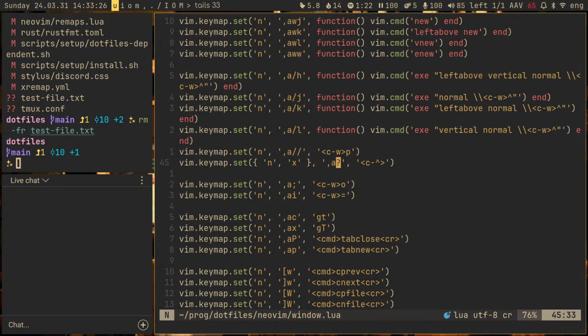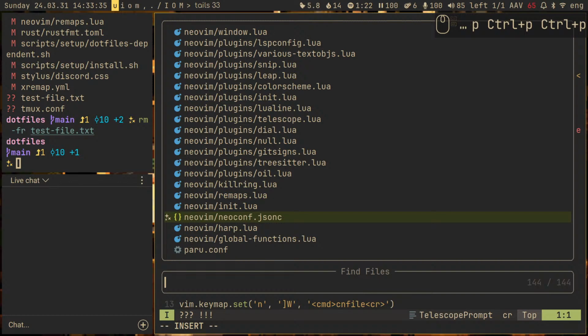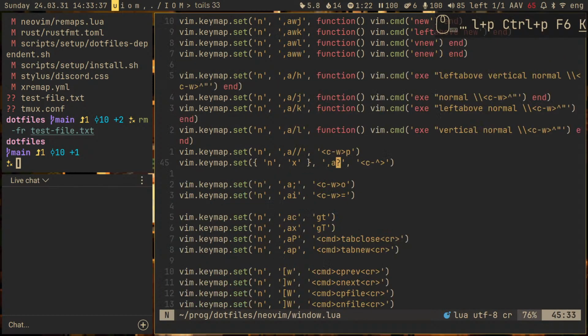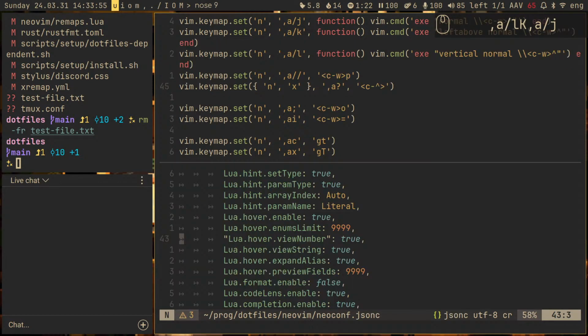Then of course you can also make a split with some other file that you somehow find, usually through telescope. So let's do neoconf like that, but I want to talk about these main 3. The main idea of NeoVim is that you can either tile right, or you can tile down.